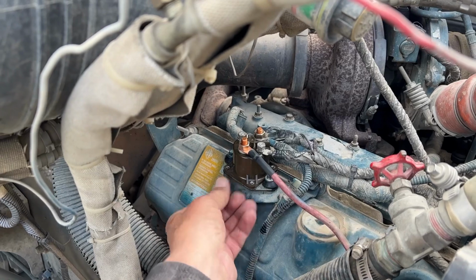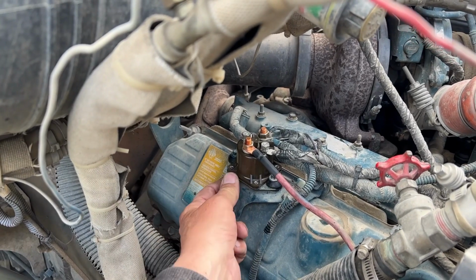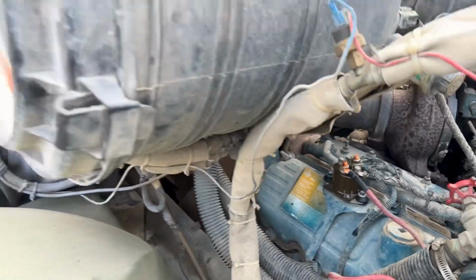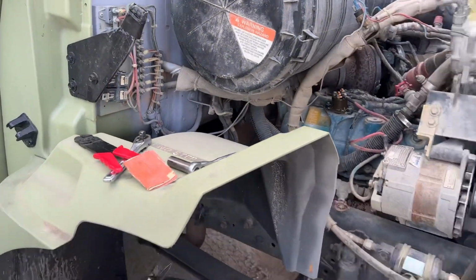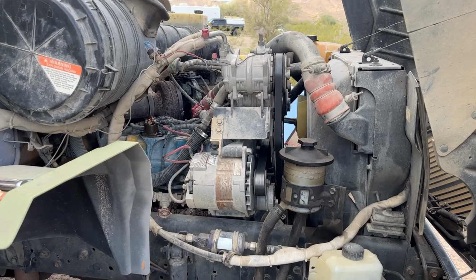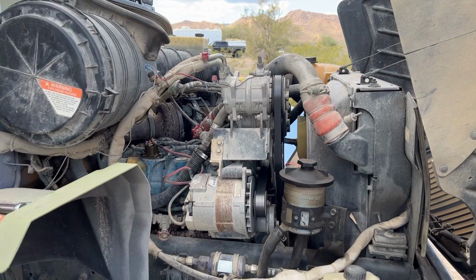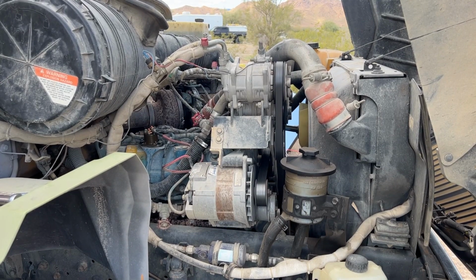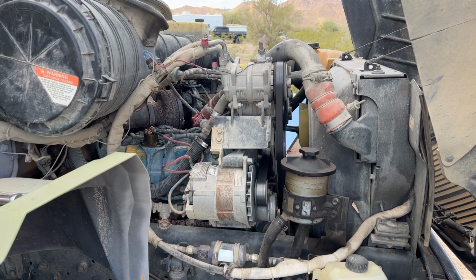It's mounted back through the engine brackets. So now we'll see if it starts up. We'll back off here, and let me go inside and crank on it and see what happens. It should start up, hopefully quickly.